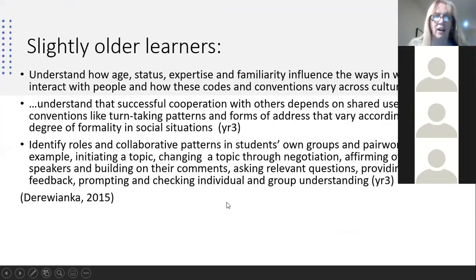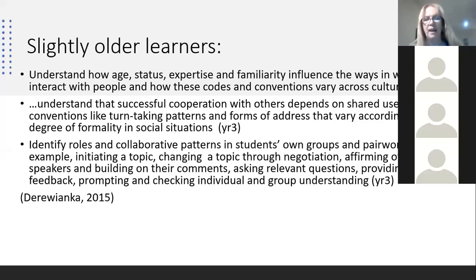Okay, and slightly older learners understand how age, status, expertise, and familiarity affect the ways in which we interact with people and how these codes and conventions vary across cultures. Understand that successful cooperation with others depends on shared use of conventions like turn-taking patterns, forms of address that vary according to the degree of formality in social situations.